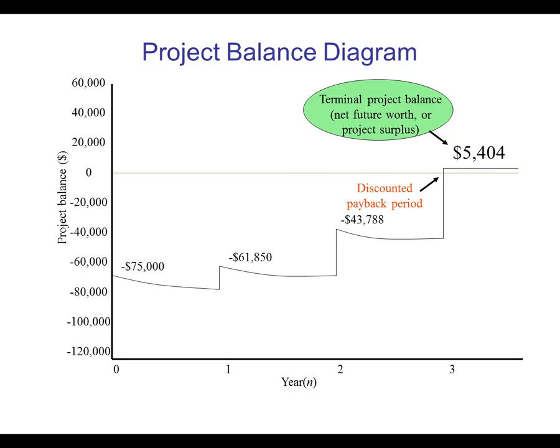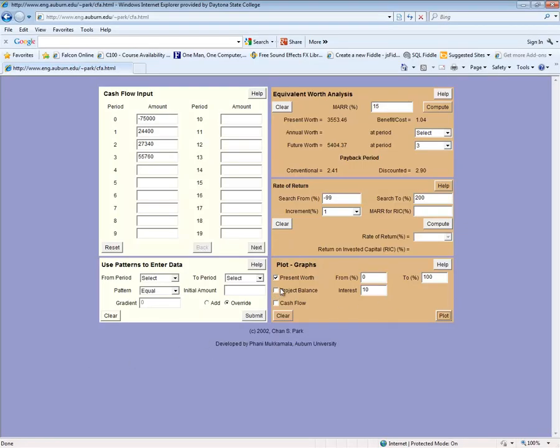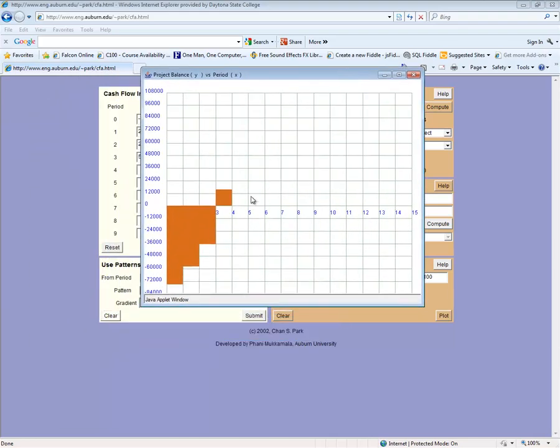I can use the analyzer to show me that, and I can say show me project balance plot, and it will show me how I broke even at this point, and then I went up, and that was during the third year.